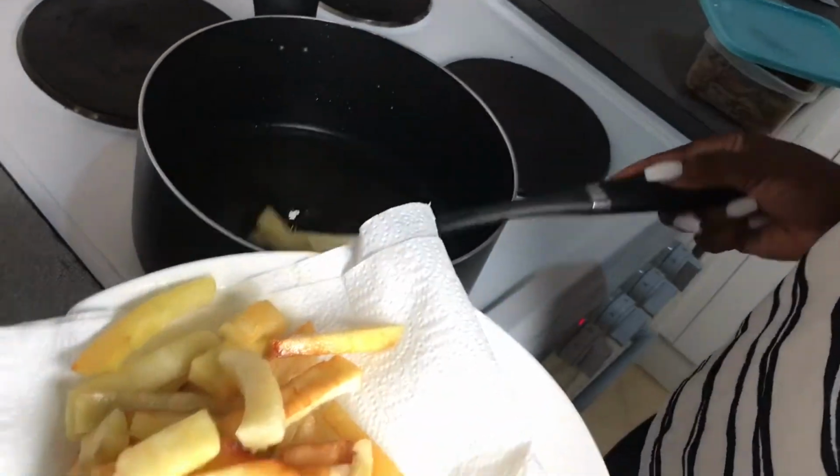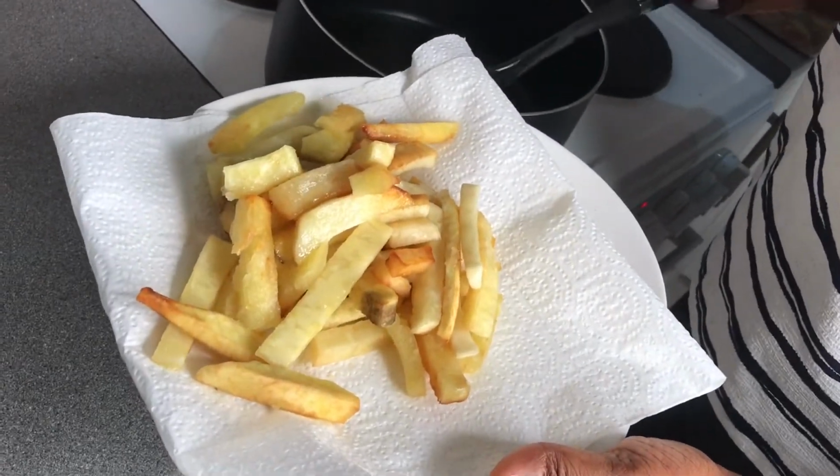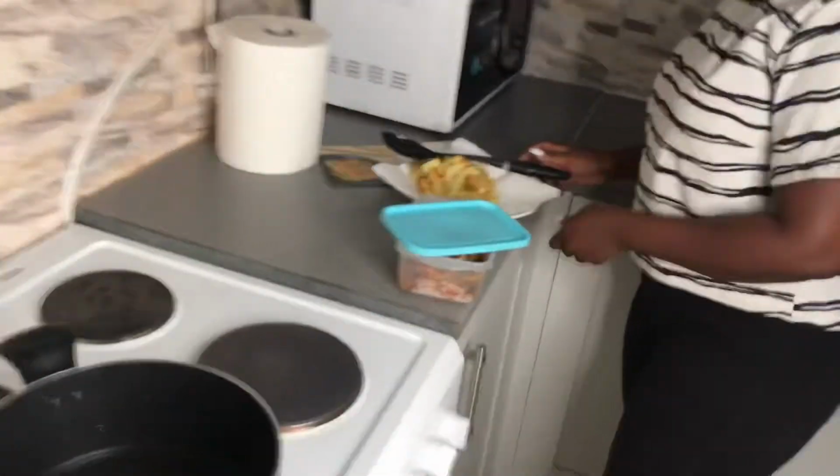Don't forget to put your butter around it as well, and you put it in the microwave twice. So the first one is for 20 minutes, and then the second round, when you add your butter to melt around it and you put it in the microwave, you do that for like 10 minutes before you eat it. A microwave is equally like an oven, it cooks the thing.